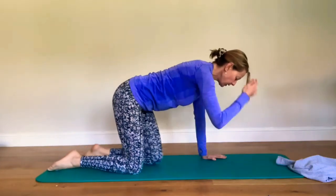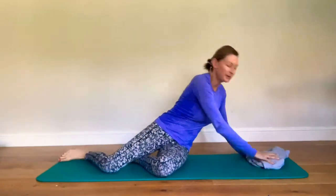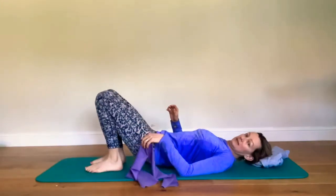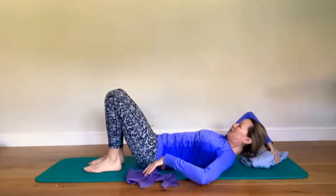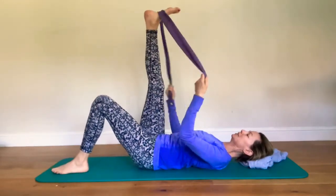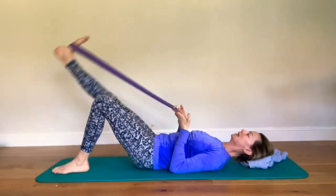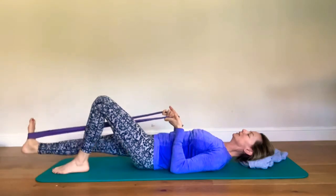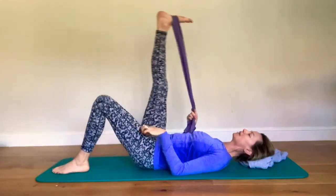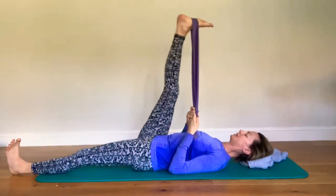Good. So we're then going to come onto my back. Got my sweatshirt here, it's my cushion. I'm going to use the band, put it around my right foot, and do a little bit of stretch and lift and lower. So, and up again. I'm really just warming up, loosening the leg. You can have this leg straight, as long as it doesn't pull your low back off the mat.